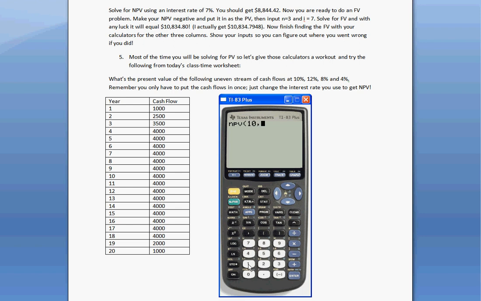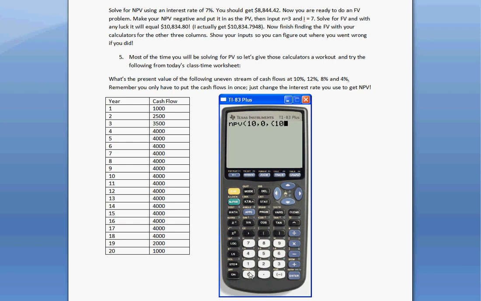comma, and then they ask what's your initial outlay, but we don't have an initial outlay, so we just put in 0, comma. Now this is where you start putting in your cash flows. So hit second parenthesis, and notice that your bracket's different from the parenthesis. We need brackets for this. Now we can start to put them in.